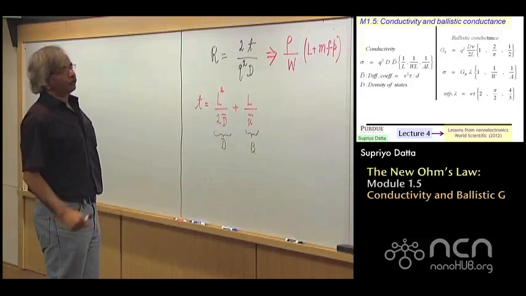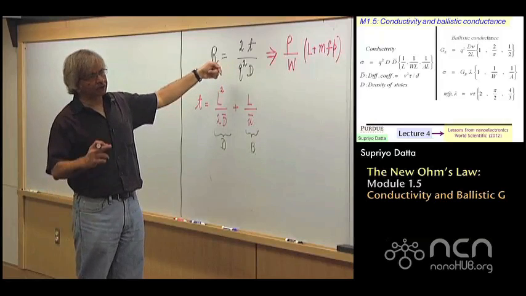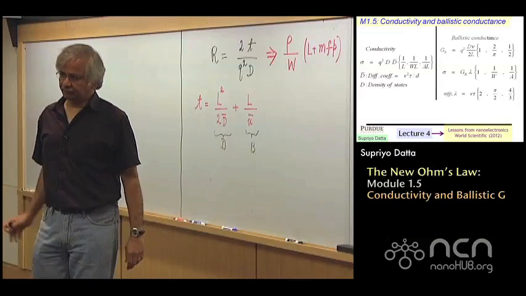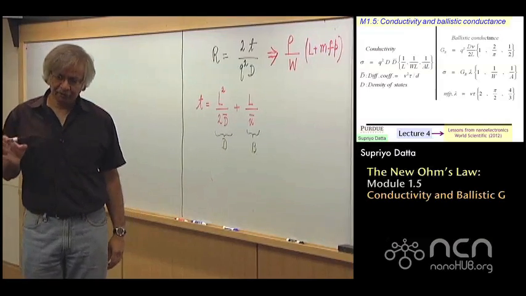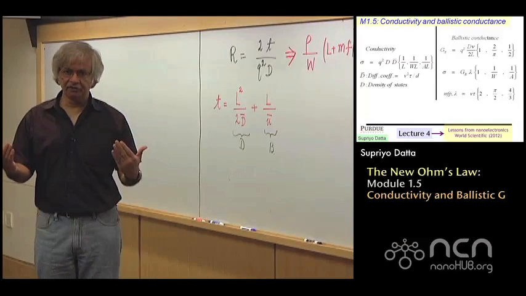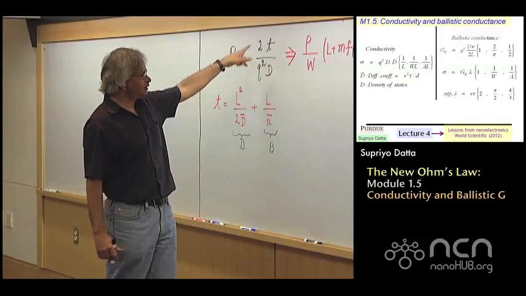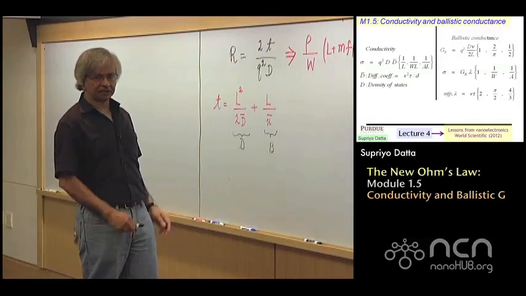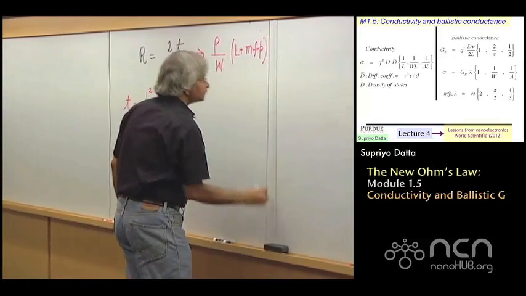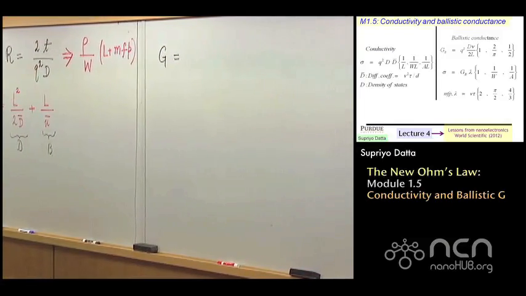Now, for this purpose, rather than work with resistance, it's a little more convenient. You'll notice all those expressions are in terms of conductance and conductivity. In principle, of course, there's no problem. As I said, conductance is the inverse of resistance, and conductivity is the inverse of resistivity. But when working it out, I'll now be switching from this resistance expression to the conductance expression. So conductance would look like the inverse of this.